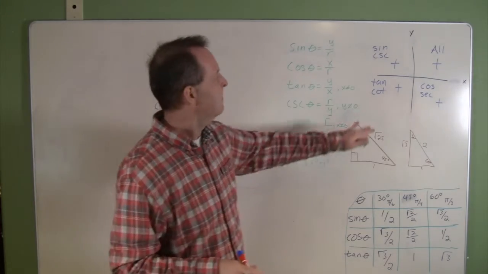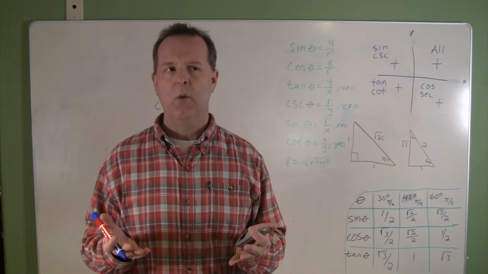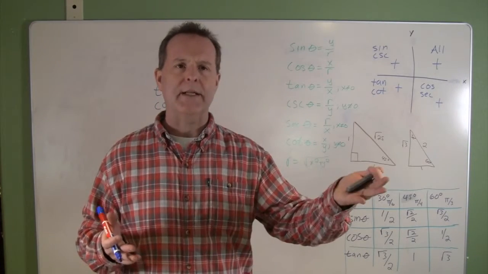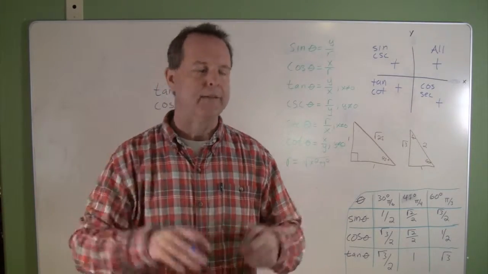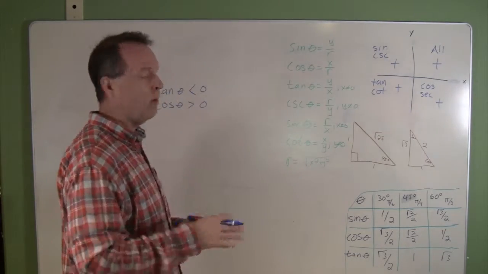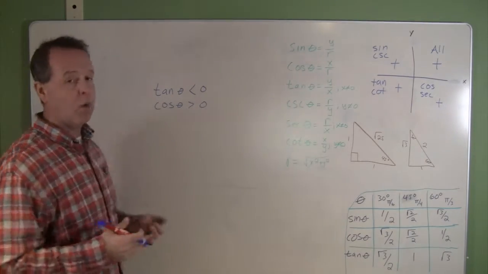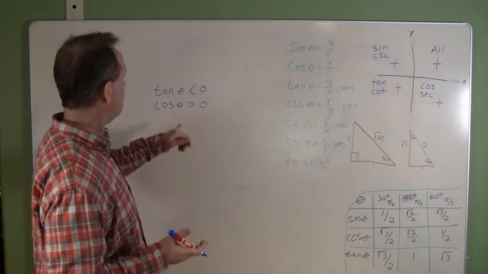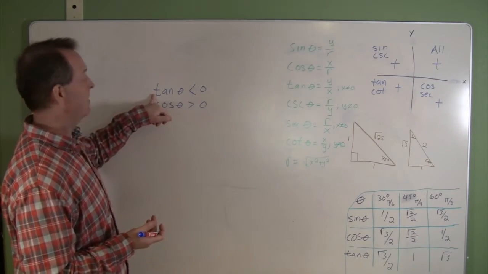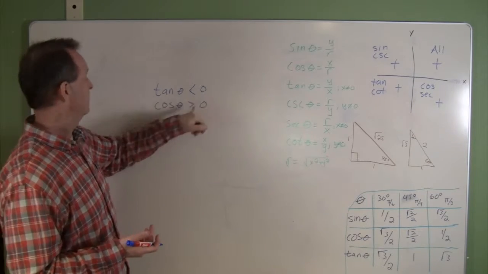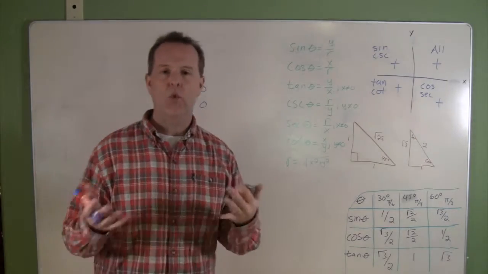But once you do that, this little tool might be helpful for us sometimes to get a sense of, well, it's going to be in quadrant X, so therefore I know it's going to be positive or negative, whatever it might be. So one of the examples, just to see how this plays out, is: what quadrant is my angle going to land in where I know that the tangent is negative and its cosine is positive? How can I rule that out?